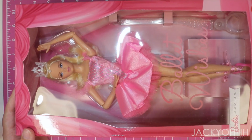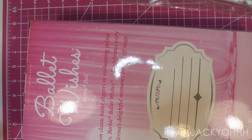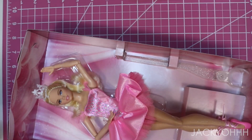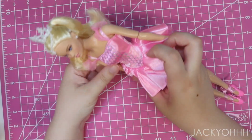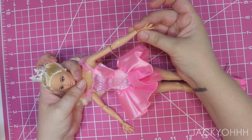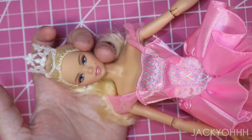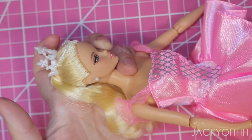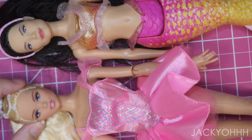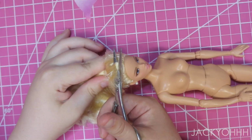A while back, I remember saying that I just don't see myself customizing Barbies a lot because most of them are smiling really big, and it's just not really my thing. So that's honestly one of the reasons why I'm so excited for Odile, because she has such a relaxed, neutral face. You can have her with her mouth open or closed, it's very versatile, and I just think she's stunning. I think she's stunning non-painted, like from the factory. This is beautiful. This mermaid doll's head sculpt is also really beautiful. I just really wanted to paint an Odile, so that's what we're doing.